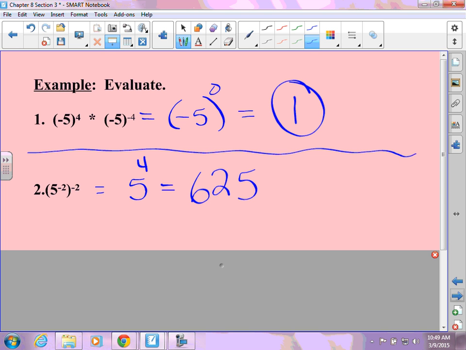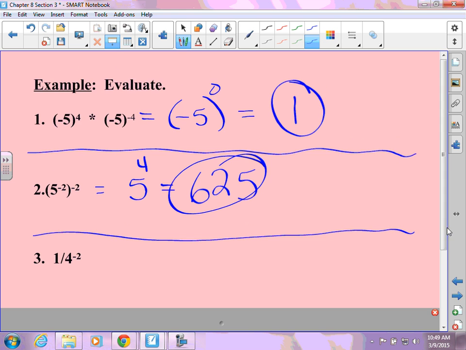I'm kidding. You know I'm kidding. All right, here we go. Equals 1 over 4 to the negative 2, right? Does 1 like where he's at? 1 likes where he's at. Yeah, he's not having a problem.